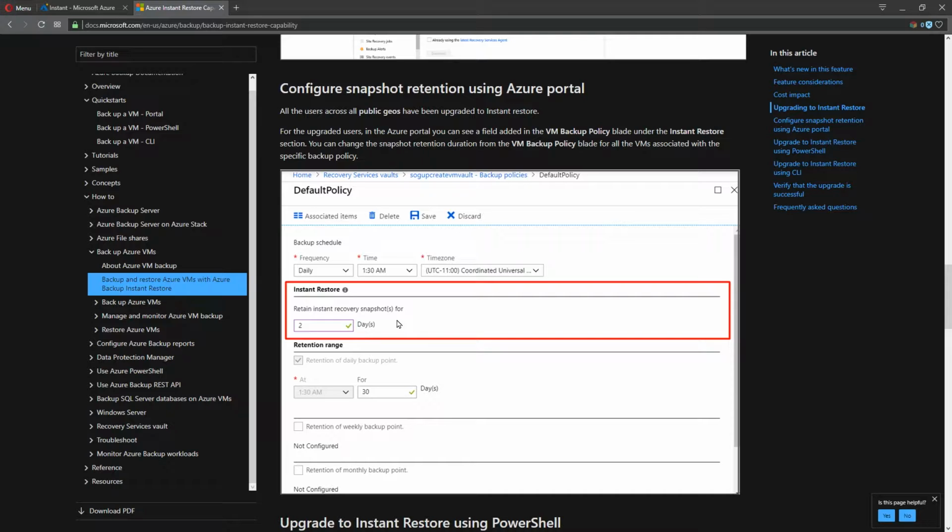Now, let me explain how this kind of works. So we take a snapshot of the VM. The snapshot will be a certain size, and then that will be retained in the storage account where your managed disks live. After the certain days that it sits there for the instant restore process, then it will be moved into the backup vault's storage. Okay, and it will be kept there for as long as your policy dictates. Why is this important? This is the functionality that allows us to make the restores far faster.